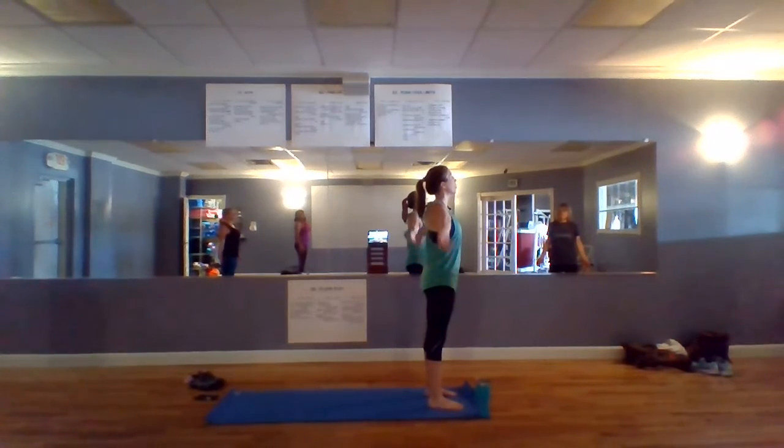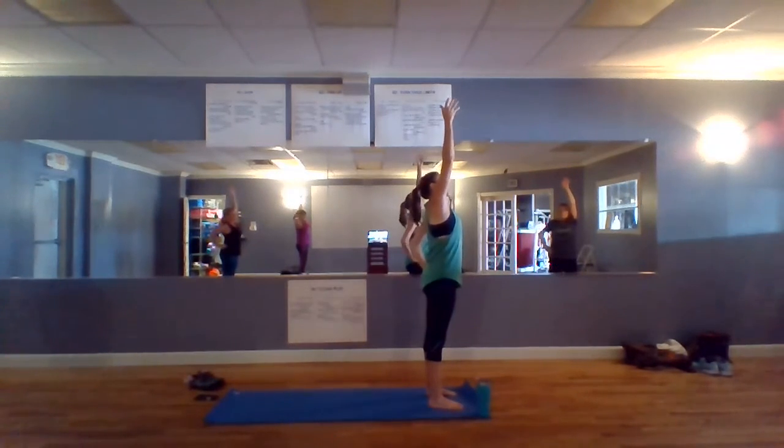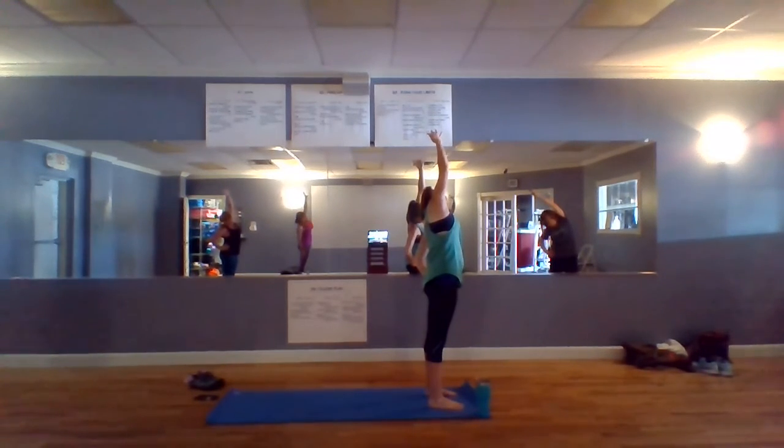Inhale, both arms overhead. Exhale, left hand comes to your left hip. Right hand reaches a little bit further up towards the sky, and then over, looking down at your left ankle. If you can't breathe, you go a little bit too far, so maybe bring it back a smidge. Take one more deep breath.